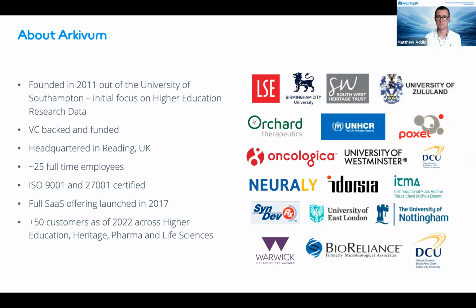So for those of you who don't know much about ARKIVUM, we were founded a little over 10 years ago as a spin out of the University of Southampton. We provide cloud-hosted digital archiving and preservation solutions and services. And we serve sectors that already include higher education, research institutions, life sciences, as well as galleries, libraries, archives and museums in the heritage sector.